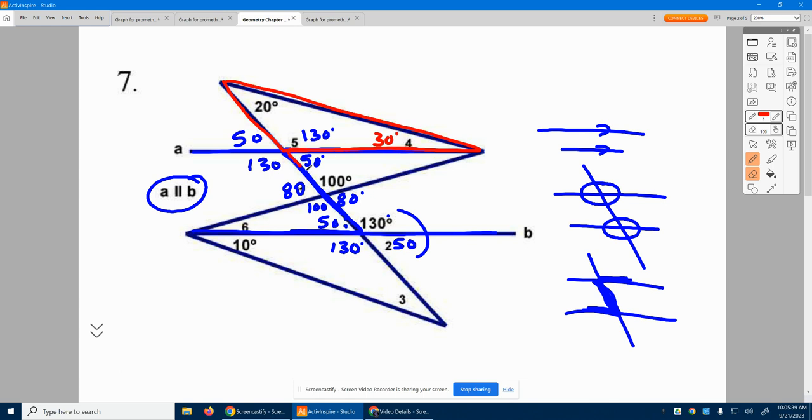I see this triangle here, 50 and 100 makes 150, so this is 30. Down here, I have 100 plus 50, so this is 30. You could have also gotten that 30 right there by the Z Meister this way if you wanted.